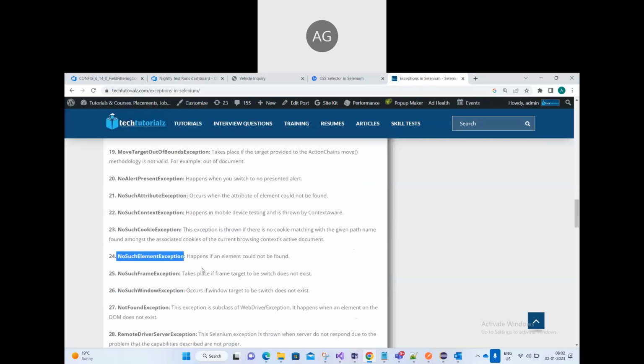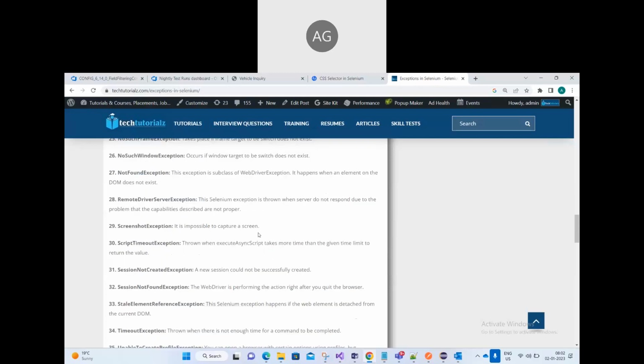Why will we get this exception? Element is not found. Let's say you are using some locator, ID or name, and that ID got changed by the developer. So what will happen to your test script now? It will throw the no such element exception. Understand?